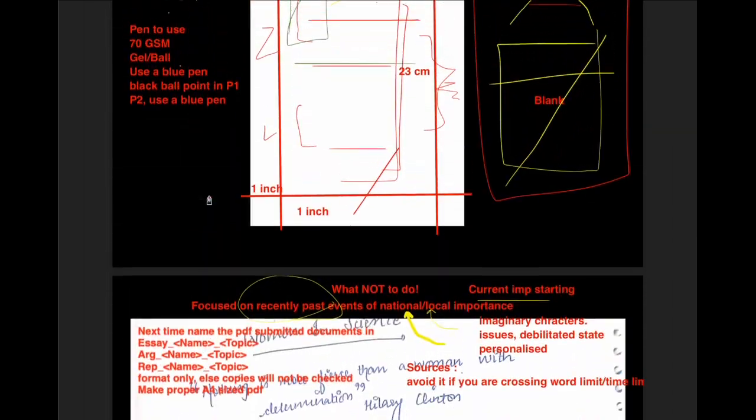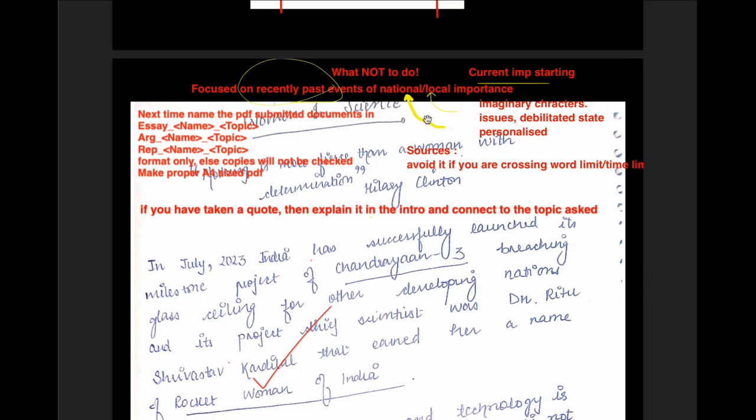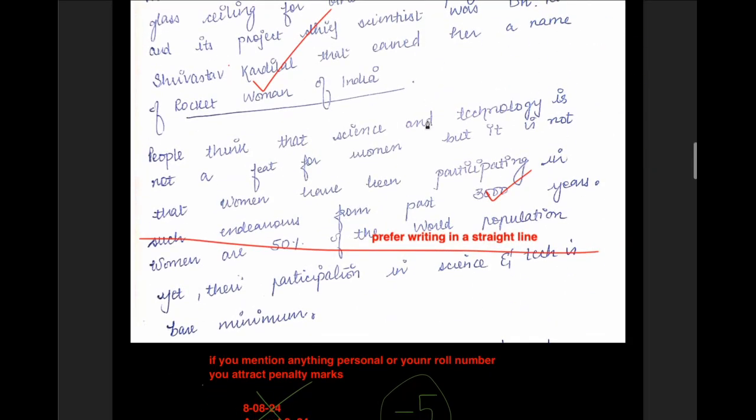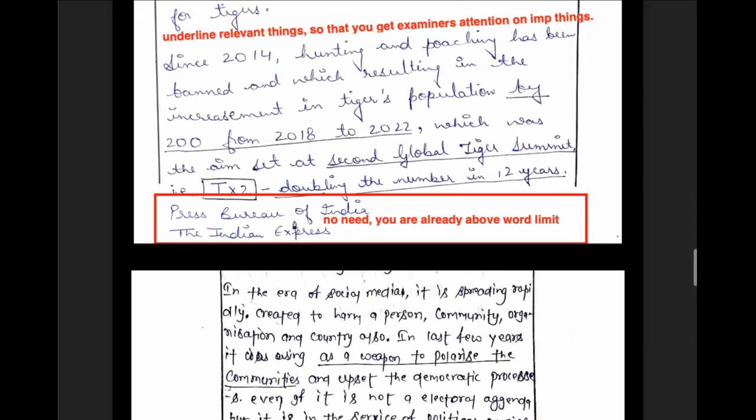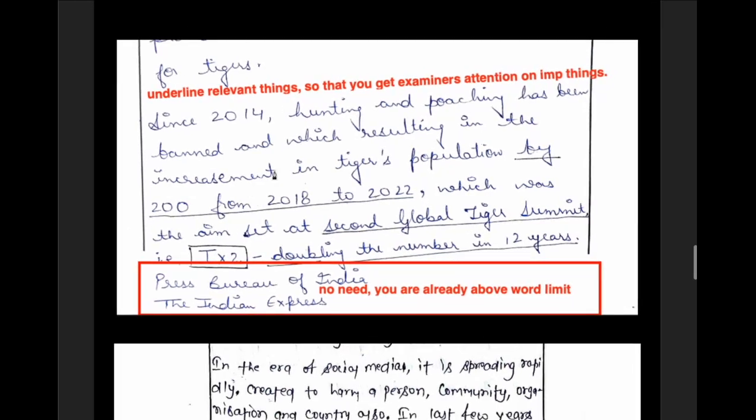Now let me start with the mistakes. So I have explained to you how to start, how to write the body, how to write the solutions, and finish it off with the sources. Now, sources is not something I am very much a fan of. You see, this candidate is already at the end of the second page. The line is finishing here. He's writing up to the last, and then he's writing two more sources. Now you already have no space.